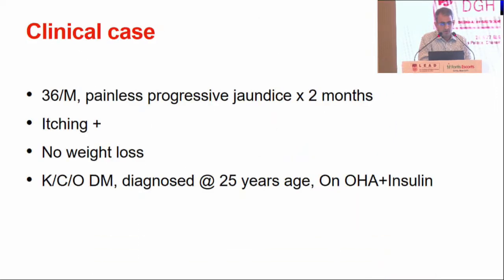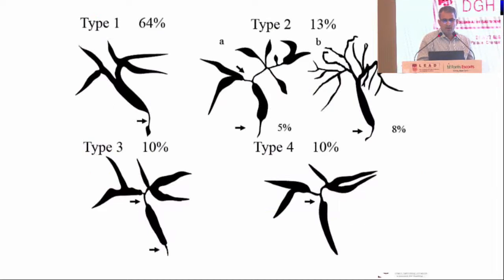Types 3 and 4 are less common, seen in 10% each. Type 3 is hilar involvement plus lower end CBD involvement. Again the pancreas is involved. So almost 90% of all cases have pancreatic involvement. It's only 10% of cases where you have isolated hilar involvement and no lower end CBD involvement. The pancreas seems to be normal in such cases, and there you have a lot of difficulty in differentiating from cholangiocarcinoma. We are going to discuss one such case, type 4, today.